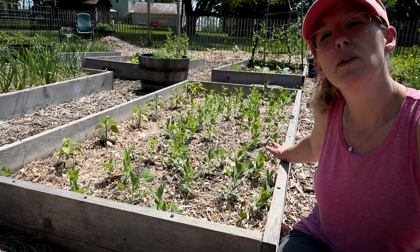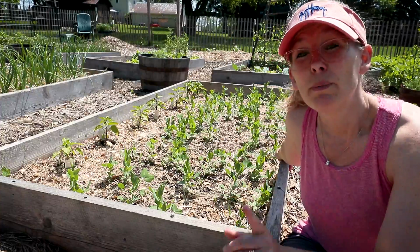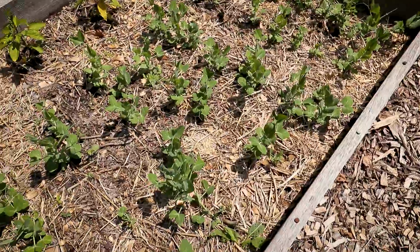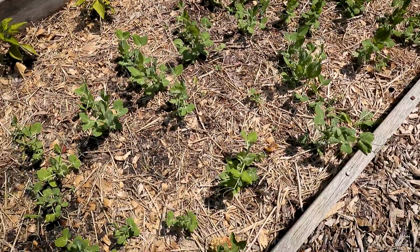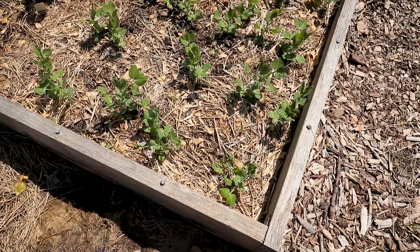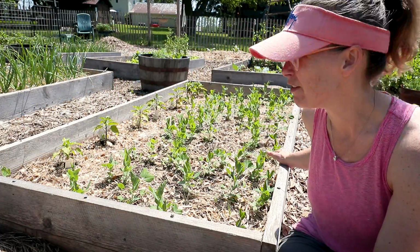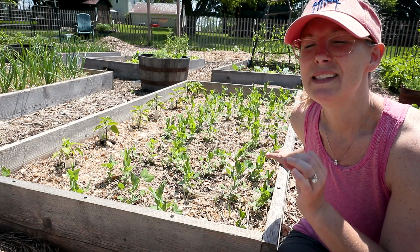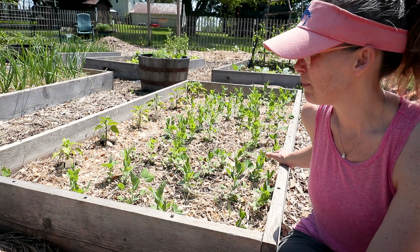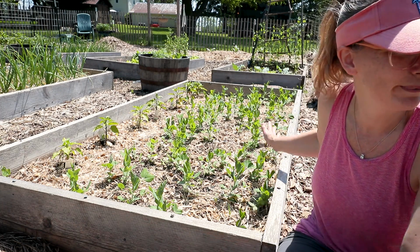And then this was where I was going to plant, guys, those garbanzo beans. But because I lost those and I had a terrible pea germination issue going on, I planted bush peas here. So this is all bush peas, and they came up wonderfully. So I'm excited for that harvest. Again, same exact technique with the mulching and everything else in my raised beds.